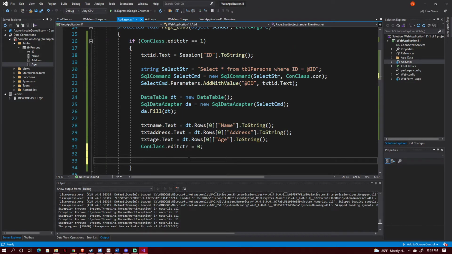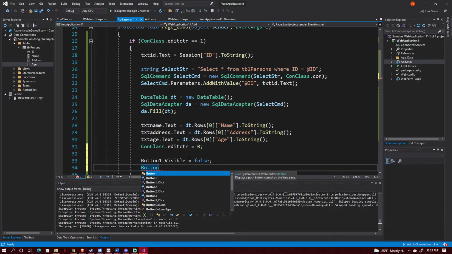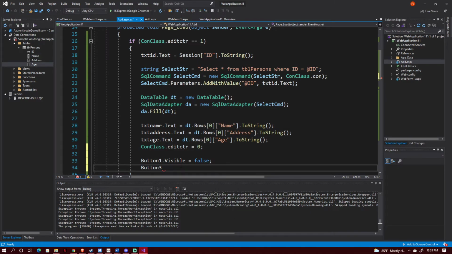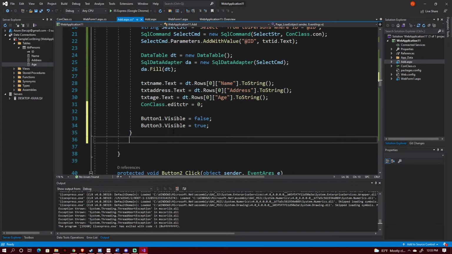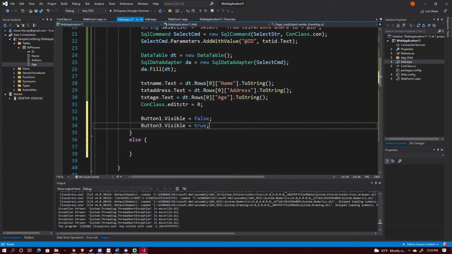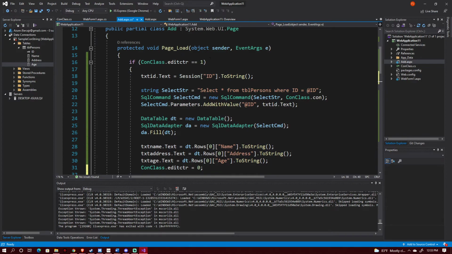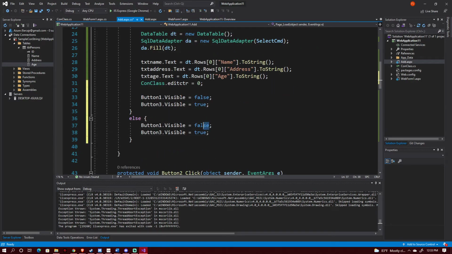So if you're editing, then button one dot visible is equals to false, and button three should be visible if you're trying to edit. On the other hand, let's add an else here. So if the editing is not active, then button one should be visible, and the other is false.